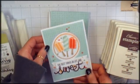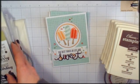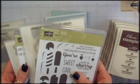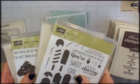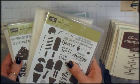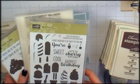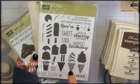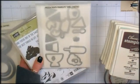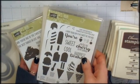The first thing I'm going to do is run you through the supplies that you'll need to create this card at home. I'm using 2 Stampin' Up! Bundles. I found that they were a match made in heaven and they belong together. So do remember as you're looking at this with me that when you bundle these products, you save 10% and they do just belong together. They were made for each other. I'm using the Cool Treats bundle, which consists of the Cool Treats stamps and the Frozen Treats framelets. When you bundle those up together, you save 10%.